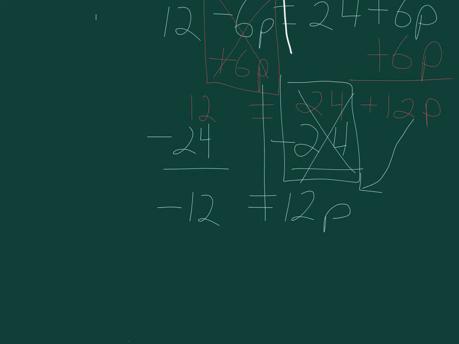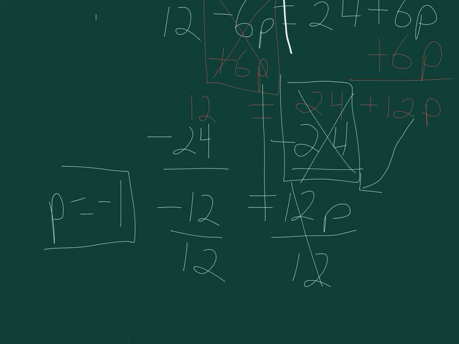Now what you've got is a one-step equation, 12 times p on the right-hand side. In order to undo multiplication, we do division. And again, what I do on one side, I have to do on both sides. 12 divided by 12 is 1, or 1p, so I'm just going to keep that p. In fact, I'm just going to write it over here. And negative 12 divided by 12 is negative 1.